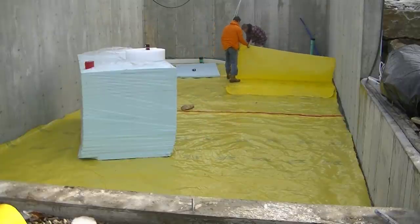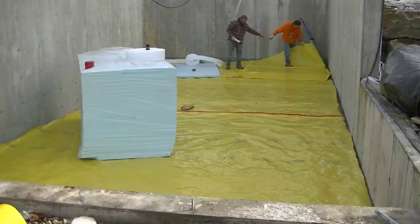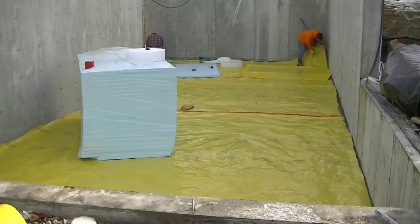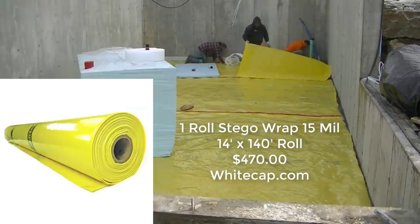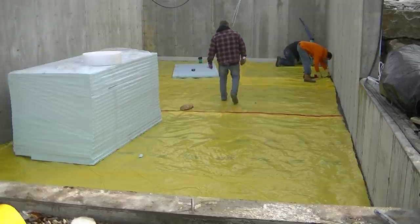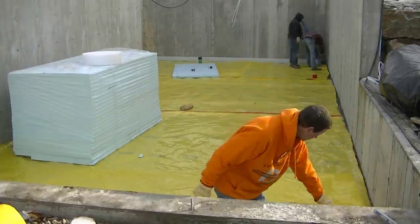This video is about doing the prep work before we pour the concrete floor, which is scheduled for tomorrow. We were hired by the general contractor to come in and do the prep work — he didn't want to do it himself. Right now I'm putting down the Stego wrap, which is a 15-mil vapor barrier. This is a true vapor barrier — the 15-mil poly actually blocks moisture, versus 6-mil poly which is more of a vapor retarder that just slows vapor transmission from the sub-base.